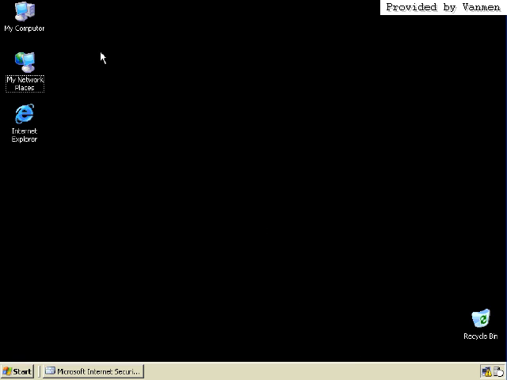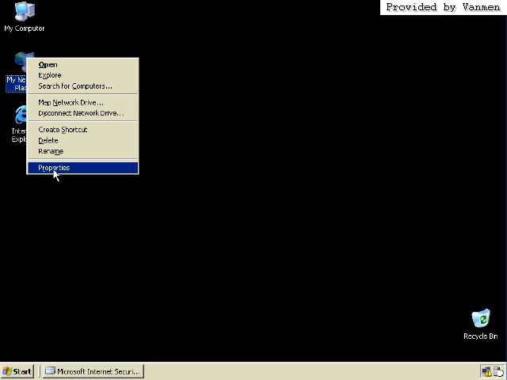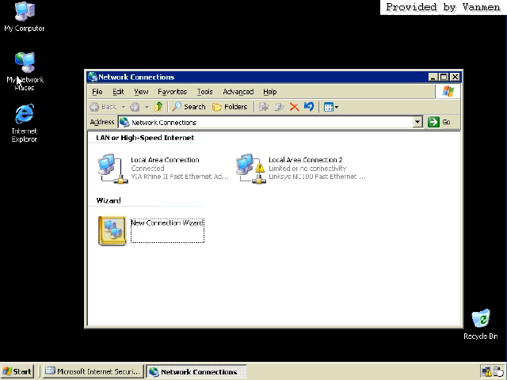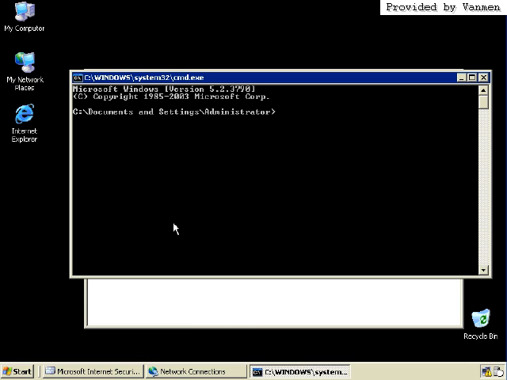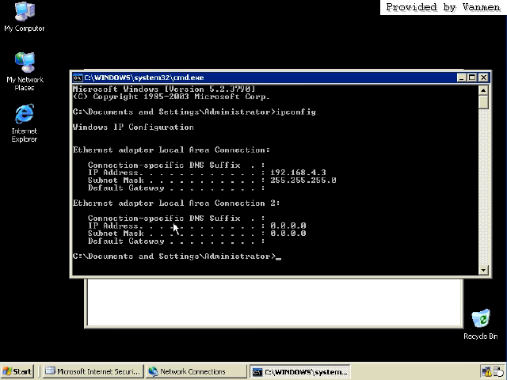First thing I do, if you haven't done this before you installed ISA server, it's something to do afterwards. I'm going to go to the properties of my network places, and right there are my two network cards, local area connection and local area connection 2. Meanwhile, let's bring up a command prompt and do an ipconfig so you can see what's going on. I have local area connection, which is connected to my internal network and is given an IP address from the internal network range. Local area connection 2 goes to the outside world, and you can see that's the one having the problem as of right now.